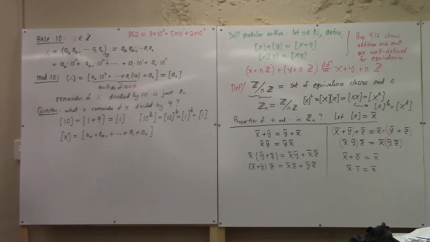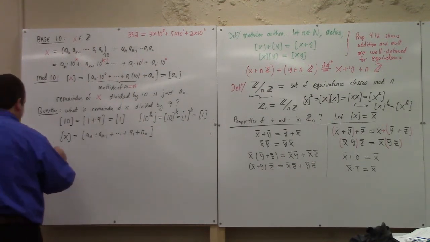That's why a number is divisible by 9 if and only if the sum of the digits is a multiple of 9. Something we're all taught as children. 81 is a multiple of 9 because 8 plus 1 is 9. 54 is a multiple of 9 because 5 plus 4 is 9. How about 375?